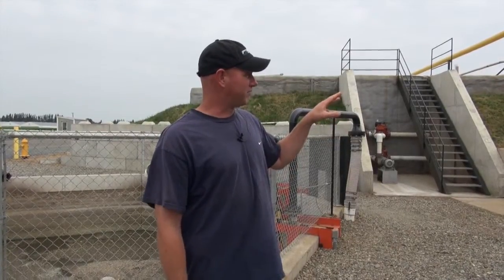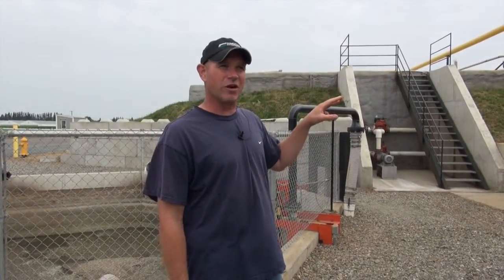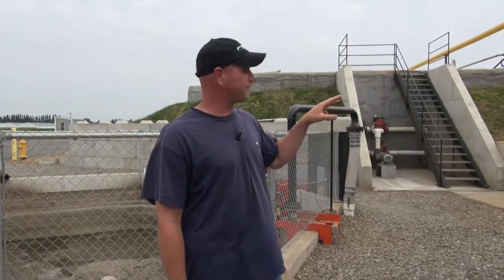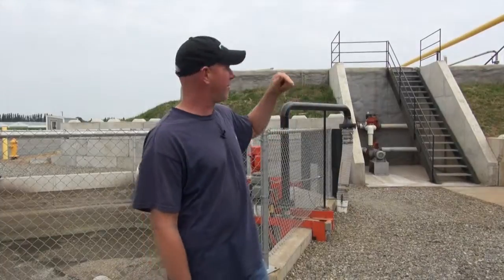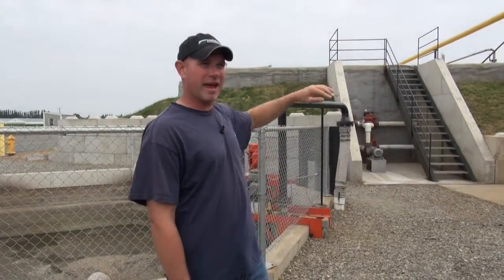In there there's about twice as many heat exchangers. It'll leave that section — this digester is a U-shape — it'll go all the way down to the end, bend the corner, and come all the way back. It usually takes, depending on gallons, around 18 to 21 days to make that cycle.